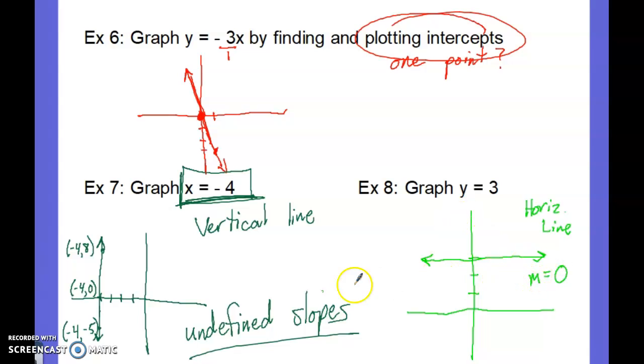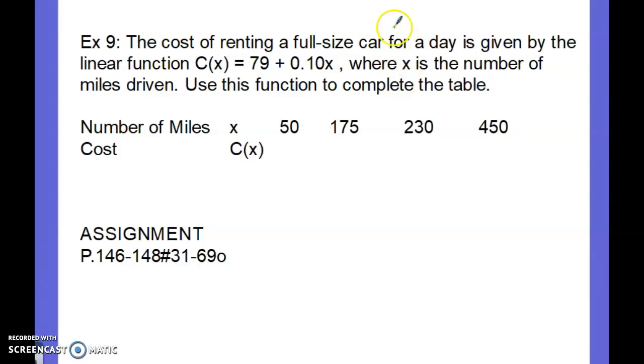And you might be saying, why? This one was undefined. Why is this one defined and it's 0? Well, let's think of it. This you could write in slope-intercept form as 0x plus 3. If you're not convinced, well, what's 0 times anything? Still 0, and add 3 to it, you get 3. So we can definitely write this in slope-intercept form. That's why we have this value. Everything in math is beautiful.